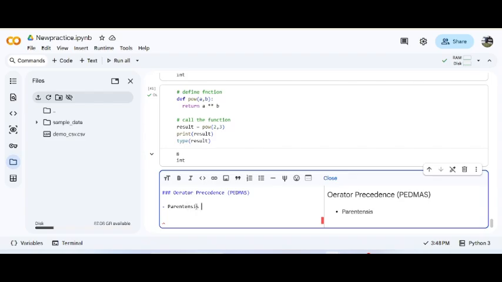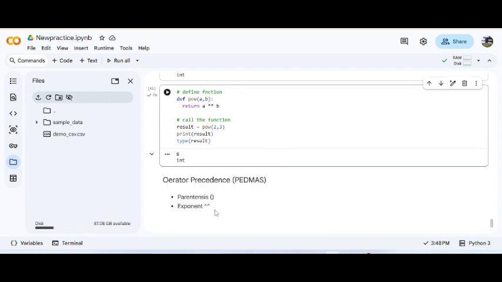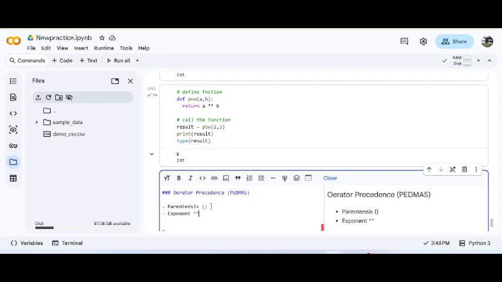So parentheses is taken care of, followed by what? Followed by exponent. So like something like power, exponents. So followed by division and multiplication.